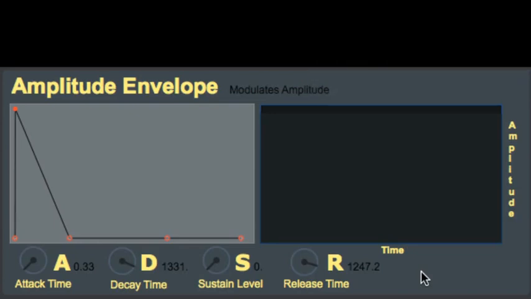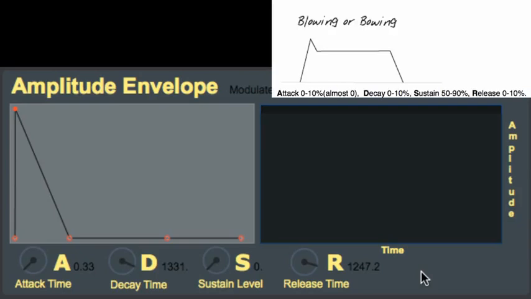The other kind of envelope we're going to be setting up very often is a sustaining envelope with a strong attack. And this happens on most sustaining instruments. If I'm blowing into a trumpet, there's a loud initial burst of air, and then it settles down into a sustaining state. Same thing if you're playing a bowed instrument. You're bowing a violin, there's a strong attack, and then it settles down into a sustaining state.